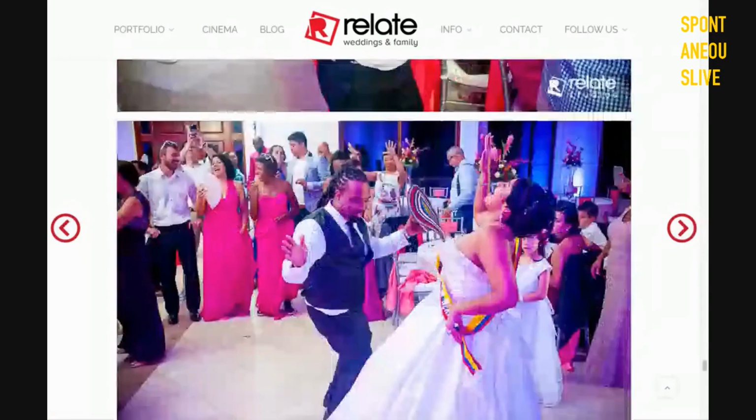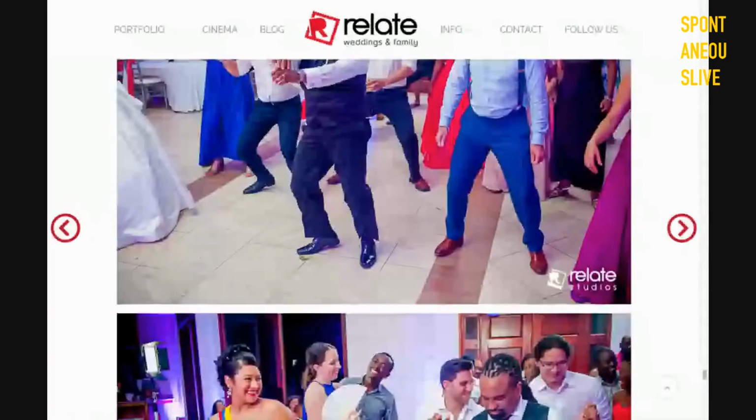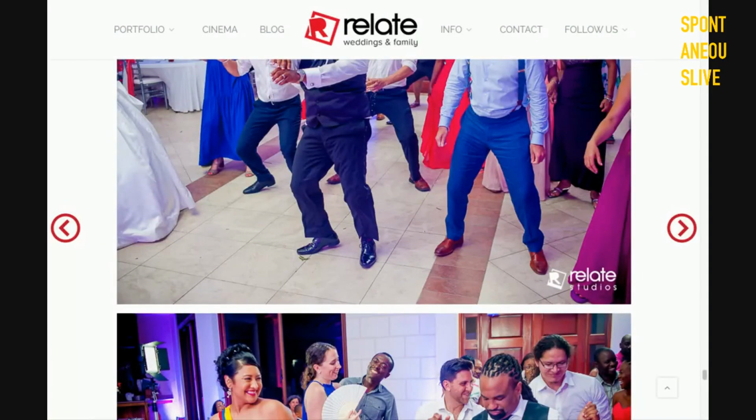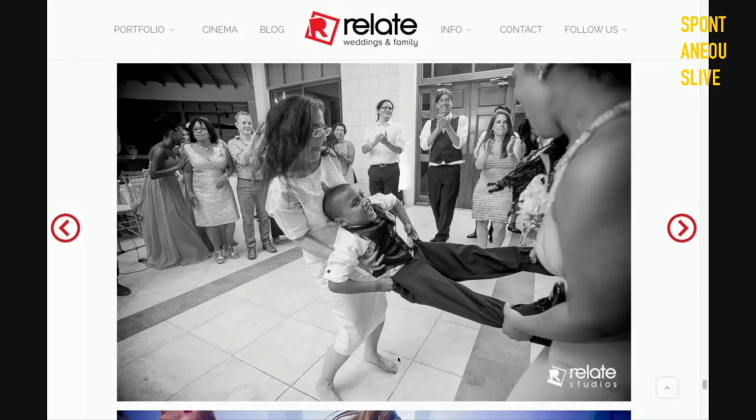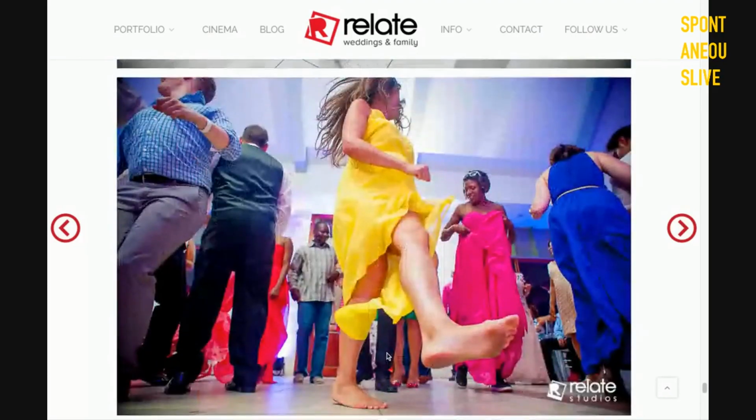Dancing. More dancing. If your couple really wants you to take good photos, they tell you what they're going to do. And so they had something called La Hora Loca, the crazy hour, in which they had Colombian color themed drinks, and they had Colombian dancing, and she put on a sash, as you could see in some of the earlier shots. All right, we have some dirty feet here.